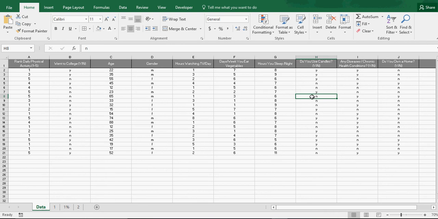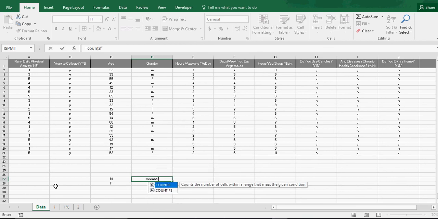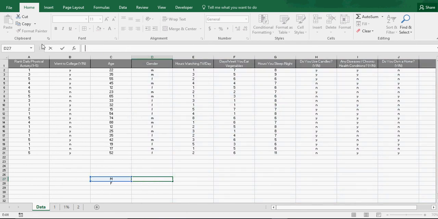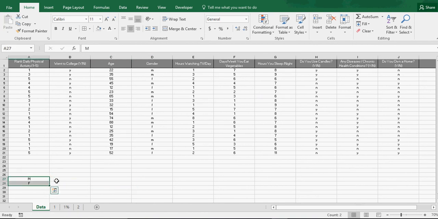Now there's also a more simple analysis like count the number of males and females. So I mean, if we just put count if this is M. Actually, I got to get out of the same cell. Let me get over here.